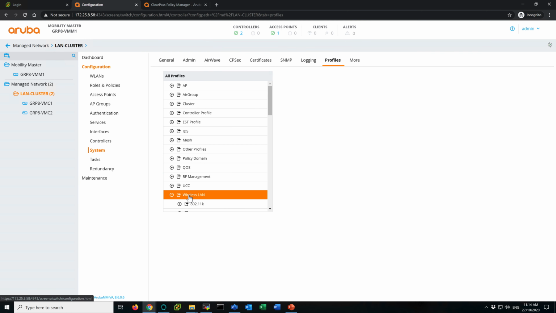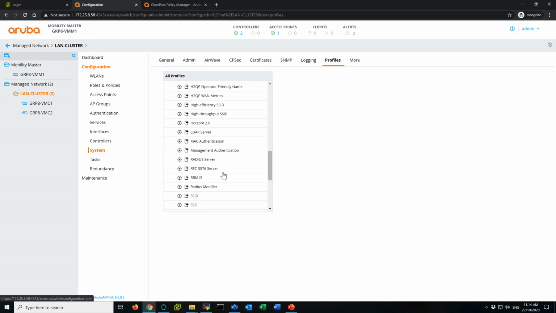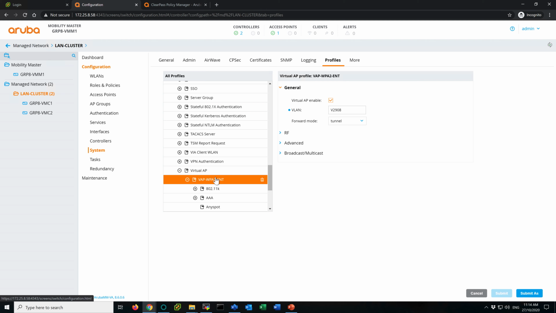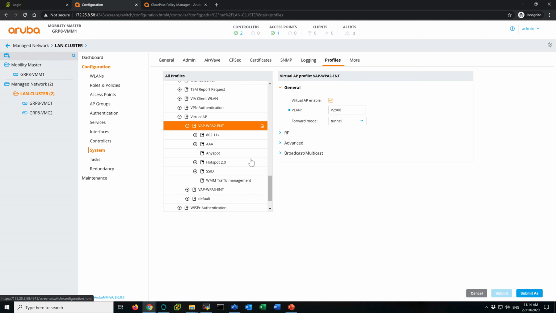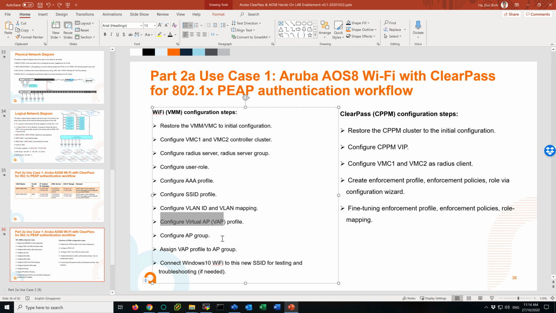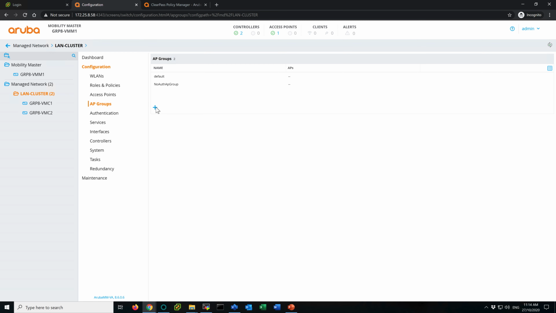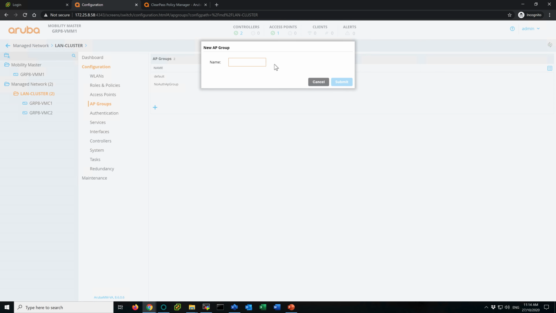Okay, now the last step in this one is to double check again, right? So basically we already have the configuration for these VAPs. The next step is to configure the AP group to be able to accept the VAPs into the AP group. So down here, just create a new AP group. We can name it like LAN.